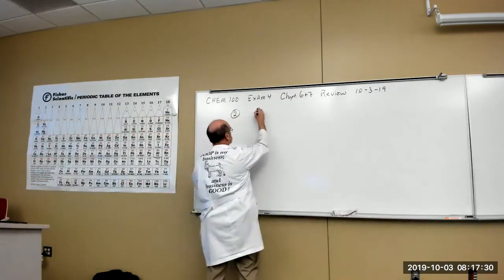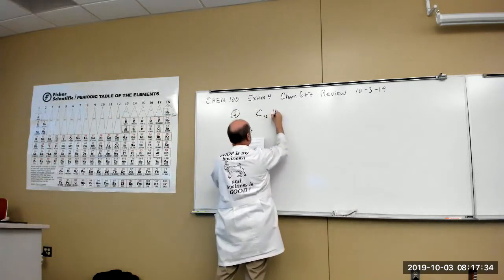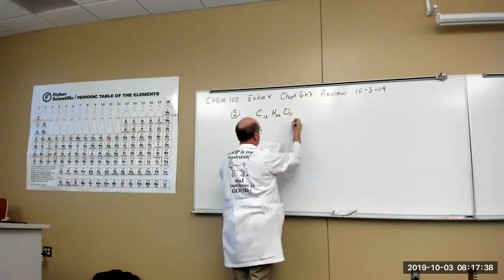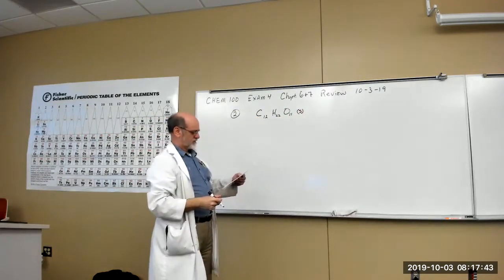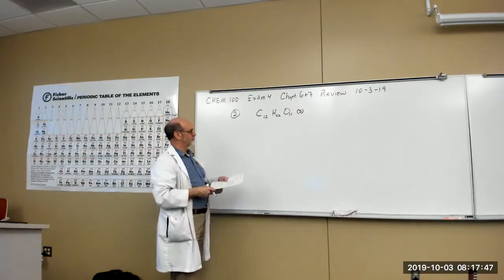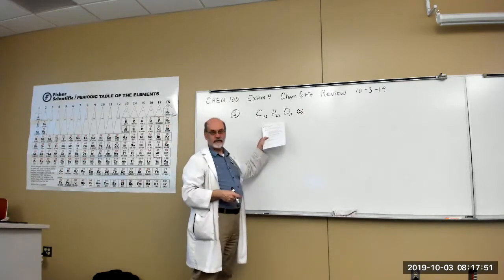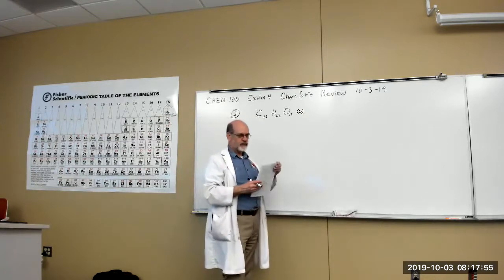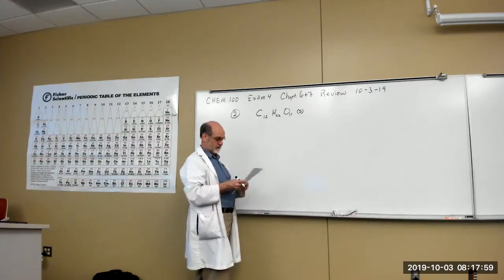So if we start here, C12H22O11. What is that, by the way? It doesn't say, does it? Table sugar. Yeah, it does say table sugar. Right? So that's the compound of sucrose sitting on your table. And then you always put too much in your tea or coffee or sprinkle on your desserts.